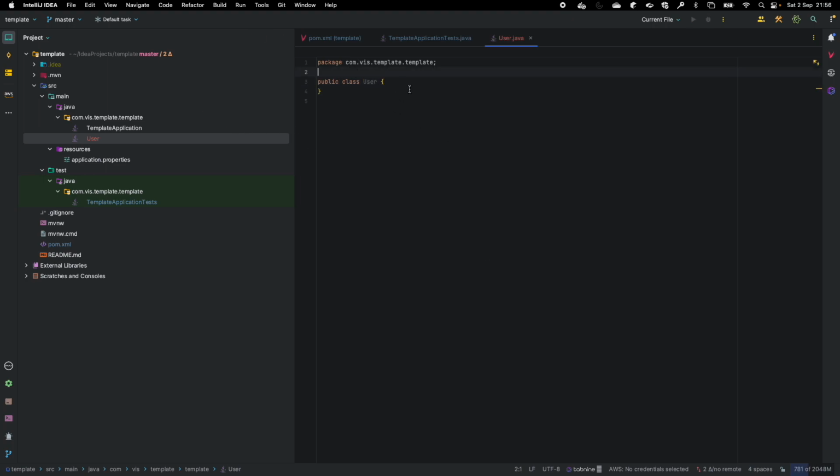Inside this class, I'll be interested in annotating the class using the Lombok annotations, and because I'll be using the builder pattern, I will also be using the NoArgsConstructor, as well as the other constructor, which is the AllArgsConstructor. And I'll import all the classes associated with it, all the import statements associated with it.